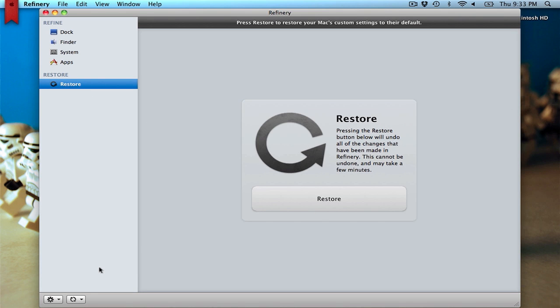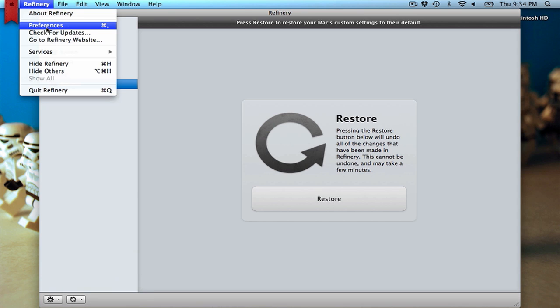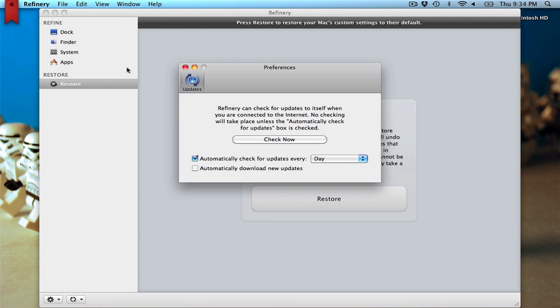But as I said earlier, going back to this Time Machine looking icon, I can restore specific stuff if, per se, I like the way that I customize my dock, but I don't like the way that I have my apps customized or something like that. We're going to look into preferences very quickly, because preferences are very important to every app. And this application doesn't have many. Just for updates, I guess it's nice being able to choose when I want it to check for updates. It's another unique feature, although really not that useful. So there's not a lot of preferences with that.